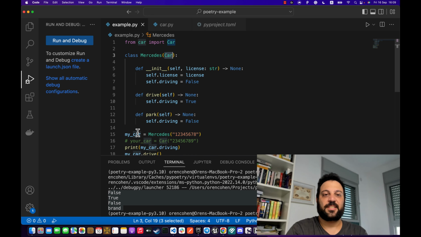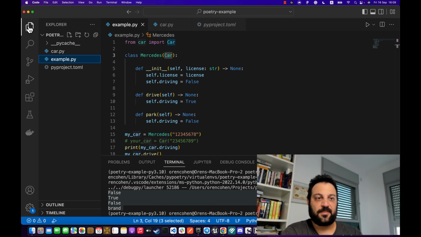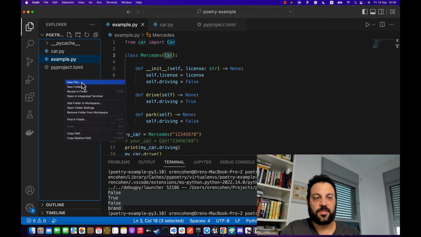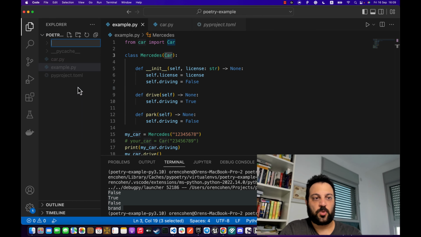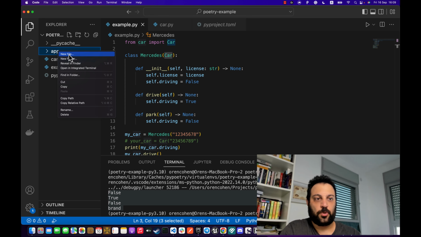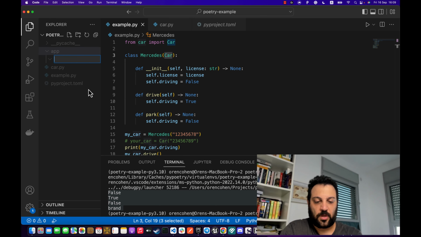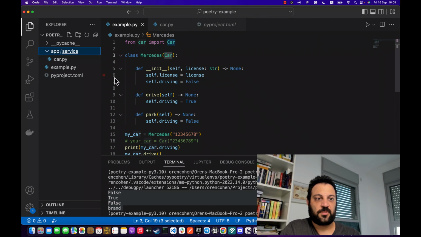Okay, now let's try to separate the files, which means that I'm going to have a root directory. I'm going to add a folder named app, and then add another folder here called service, and I am going to move car into service and example into app.